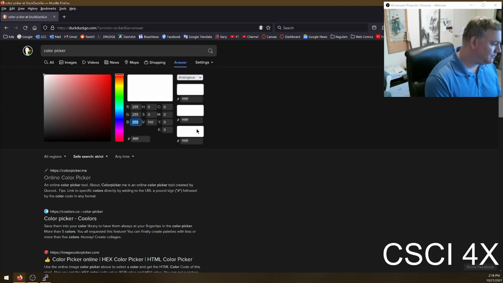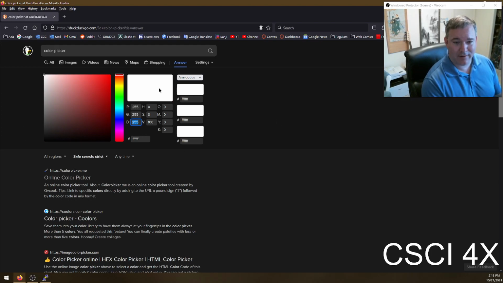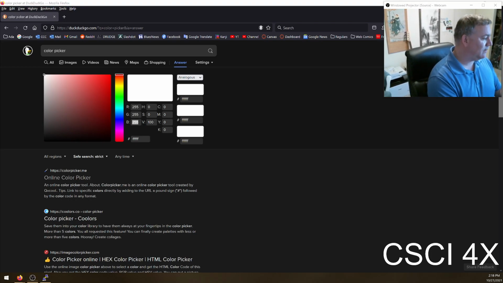So what's really interesting about the white light that we're getting out of our monitor is that it's not white. We're actually not seeing white light right now. We are seeing a bunch of red and a bunch of green and a bunch of blue. So if you got really close to your monitor, you would not see white light. You would see a bunch of red dots and a bunch of green dots and a bunch of blue dots.